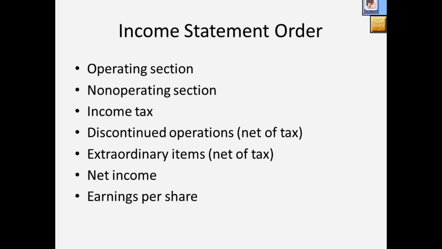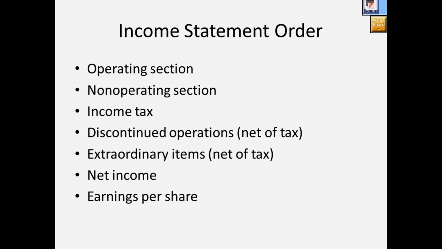And only after that point do we come up with a net income number. But there are two important things to know. If you have your income tax up here, your income tax is based on all this stuff above it, right? The way we computed income tax, or the way you typically do, is you take your income, you multiply it by your tax rate, and that's your income tax. Well, what happens if you stick stuff after that? Then you would have forgotten, in some sense, to tax those things, or forgotten the tax benefits of those things. So we have to treat them a little bit differently.